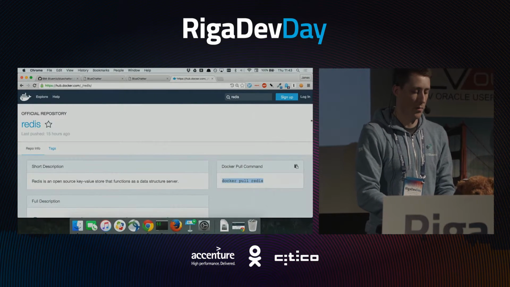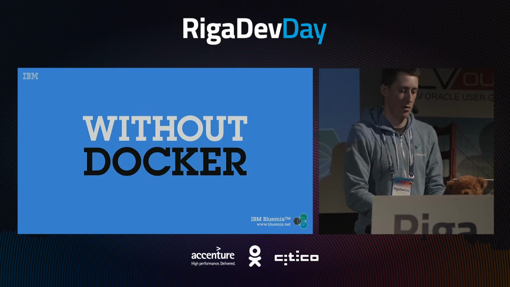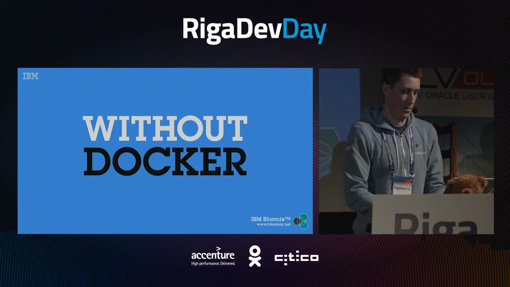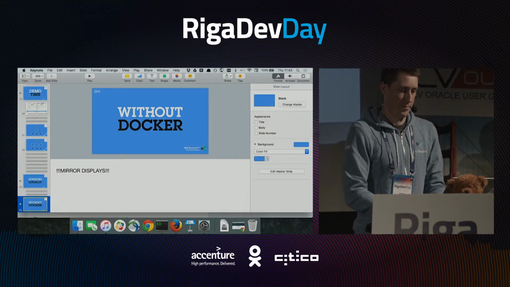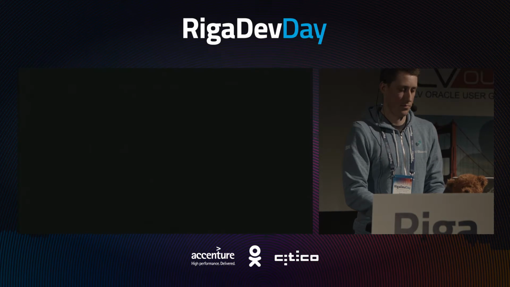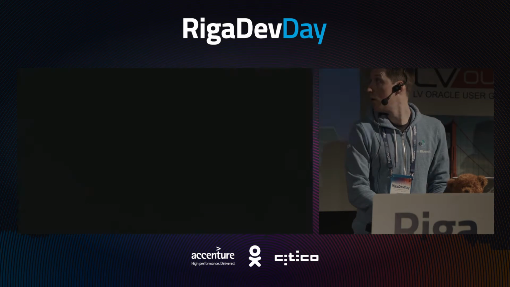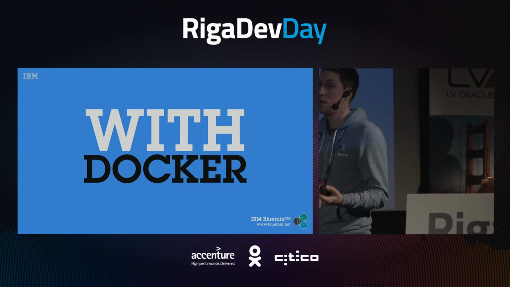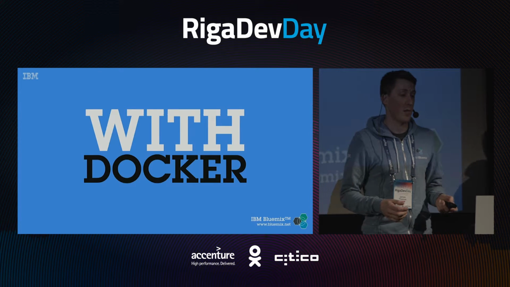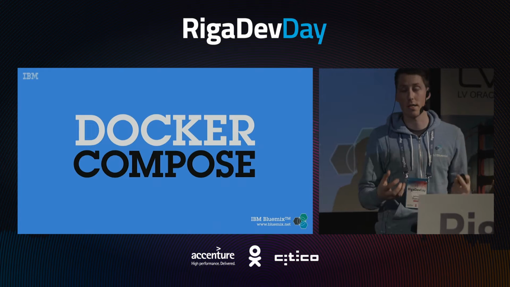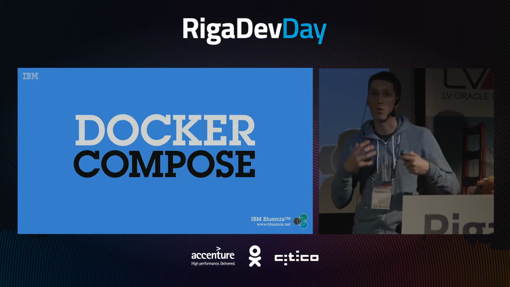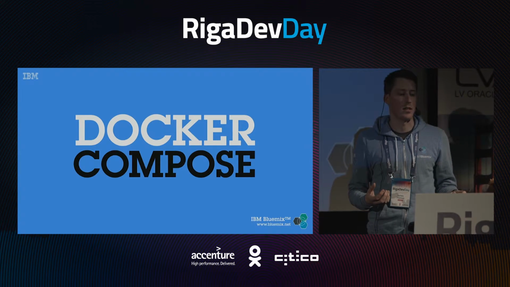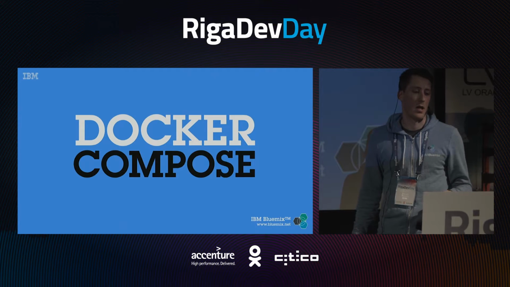And let me jump back to my slides real quickly and then mirror the displays. There you go. Yeah, okay, that's working. So, we looked at how to spin up your application with Redis, and I looked at how to use the technology called Docker Compose, which in theory should have started our application, but the internet is being a bit slow at the moment.